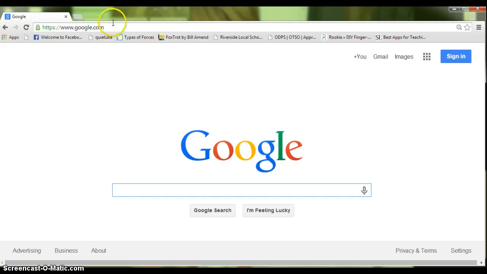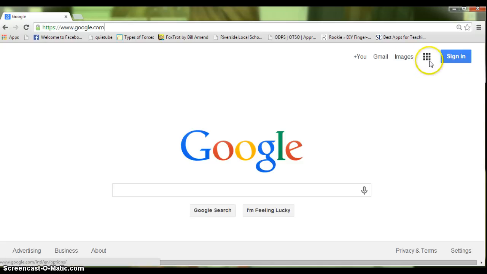First thing you're going to do is go to google.com. I suggest you use Google Chrome because Google Chrome does work best with Google Drive when you're editing. It works a lot faster. Trust me, I've experienced the different browsers and Google Chrome just works the fastest. There's no delay. You may get a delay on some of the other browsers. Okay, so go to google.com in Google Chrome.